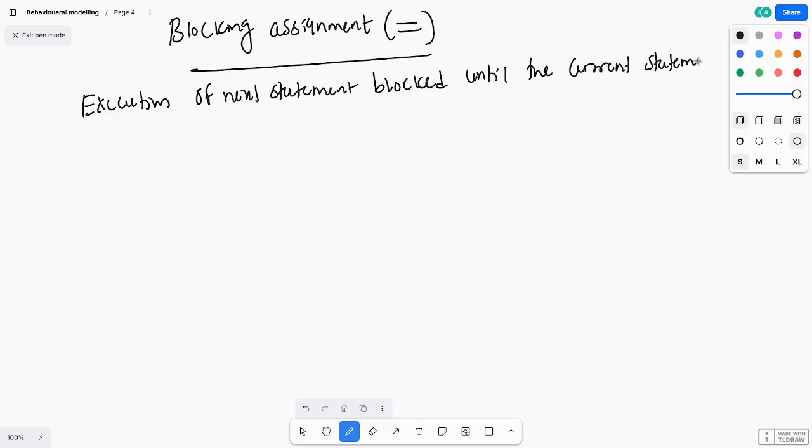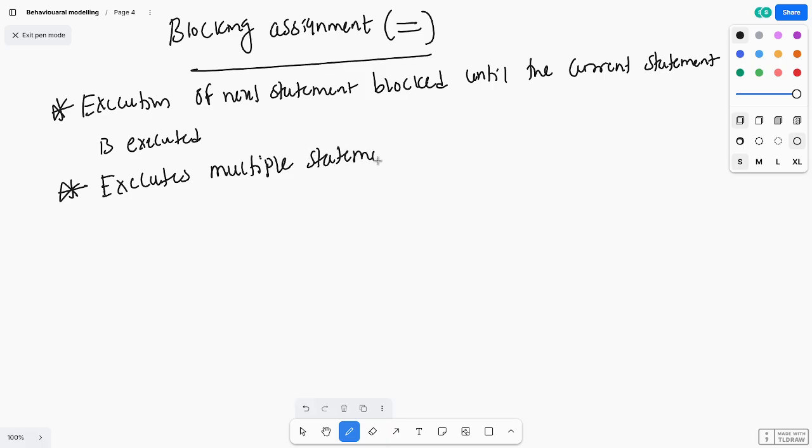That means it will be executed sequentially. If one instruction is in execution state, the other instructions will be in blocked state. It executes multiple statements sequentially, whatever the multiple statements are there.